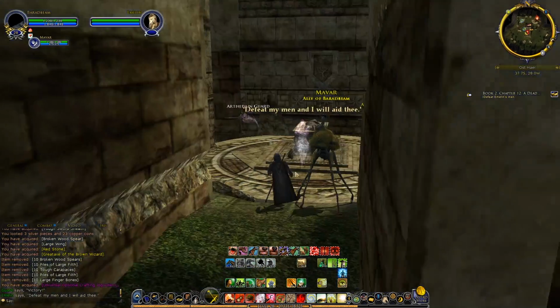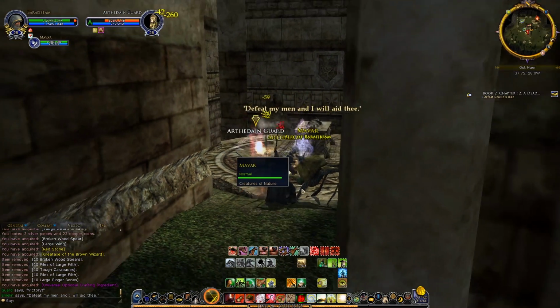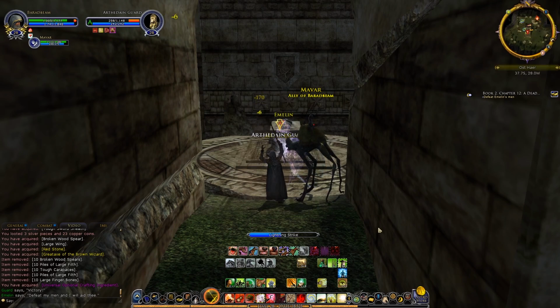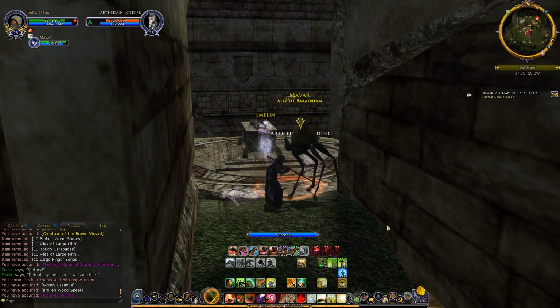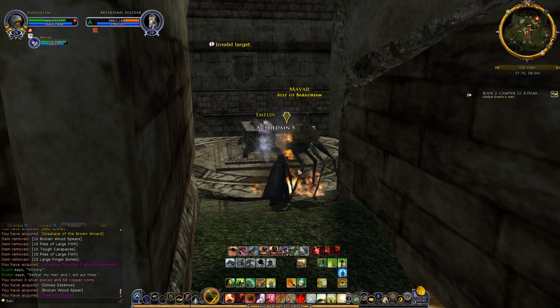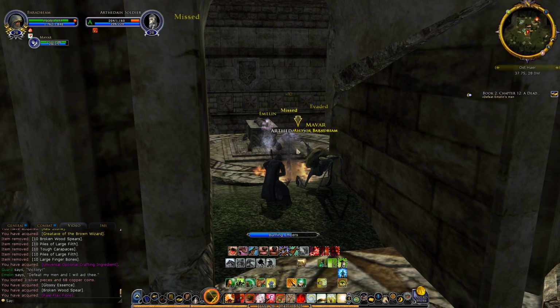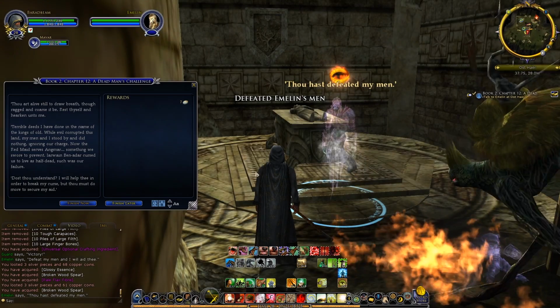Defeat Emmeline's men. Whoa, wait, I didn't agree to nothing like this. Alright, Mabar. These guys don't. Get out here. He's hiding. Come out from that. This is why I hate these guys, the ones that just flee and you can't hit them, like they could become invulnerable.